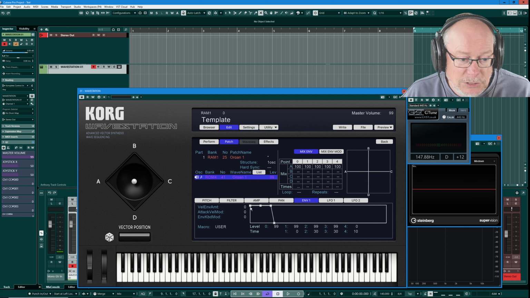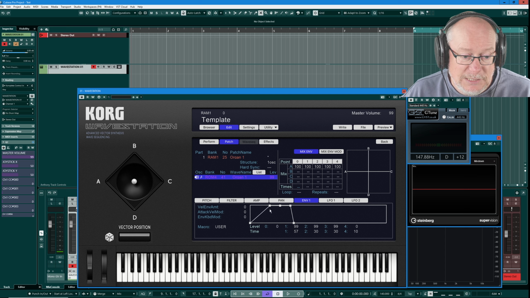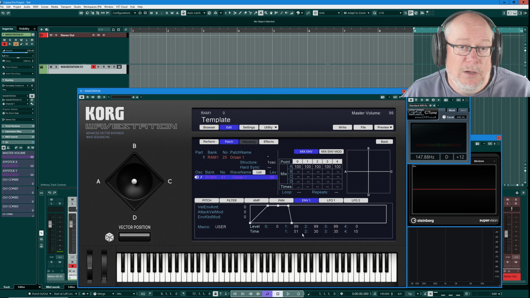Now there's actually a hidden node here. There are two little squares sat on top of each other. Drag that one out of the way. The one that I'm most interested in though is this first one. This is our initial envelope level. If I set that down to 0, now over a period of time, all of these numbers are arbitrary.